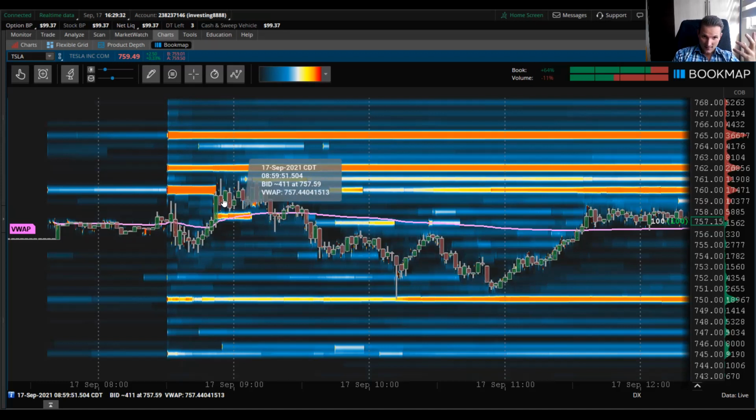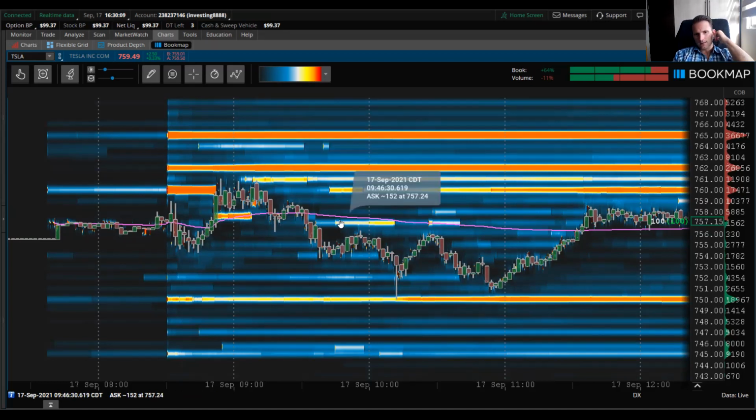And as it's bouncing here, you're starting to see these sellers come into the order book. It goes from clear, this blackish bluish, to now, bam, they're starting to come in. So what does that tell me? They're ready to knock this thing right back down, and SPY is dropping as well. So it's almost free money. With that said, it knocks it down to the VWAP. They try to buy it up, can't do it. It gets under the VWAP, rejection candle. More sellers come in right below the VWAP, telling you that this thing is going down, Charlie Brown.